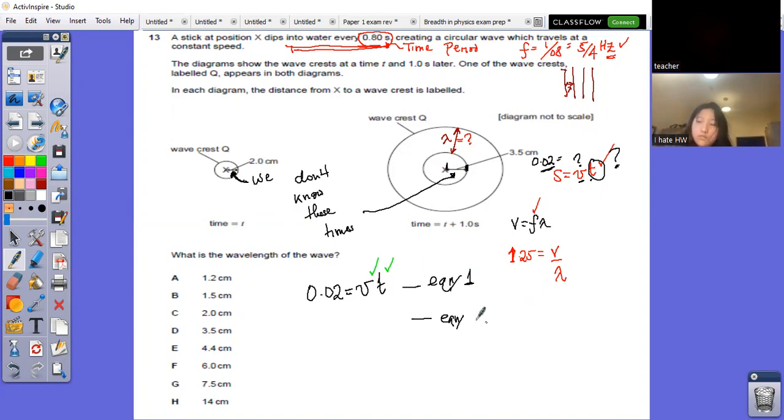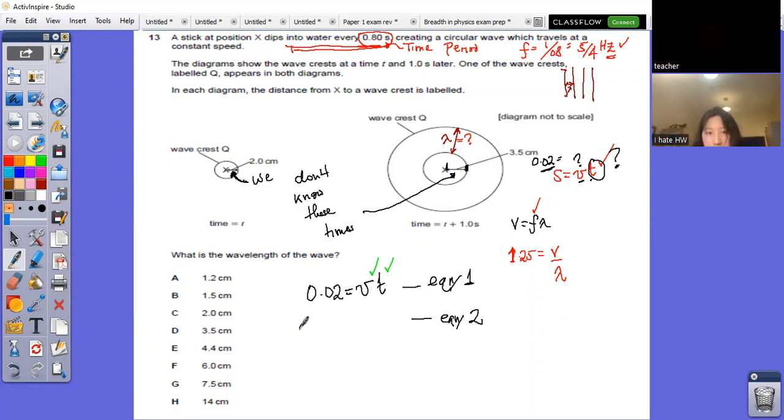So which second equation can you think of that I could form? I've used this piece of information, I've formed this equation. Can I now use this to form a second equation? v equals f lambda. Like how we formed this equation using what's presented in this problem, can we form another type of equation using this diagram? What's given in this diagram? 0.035. 0.035 equals VT.